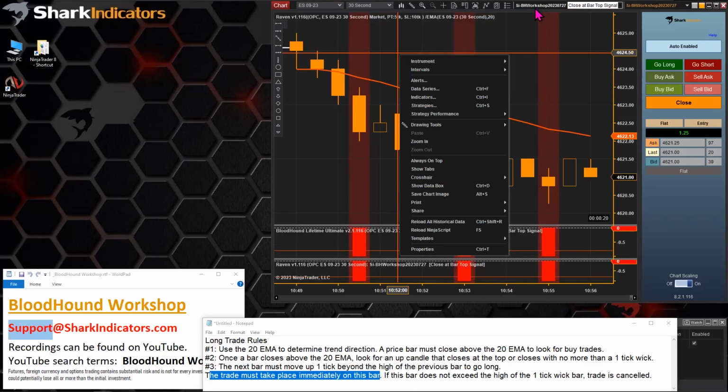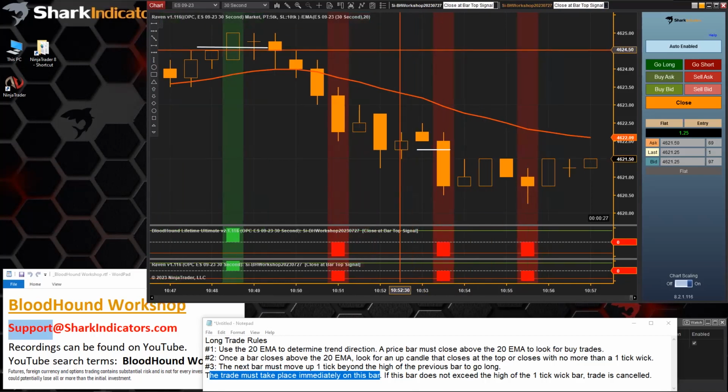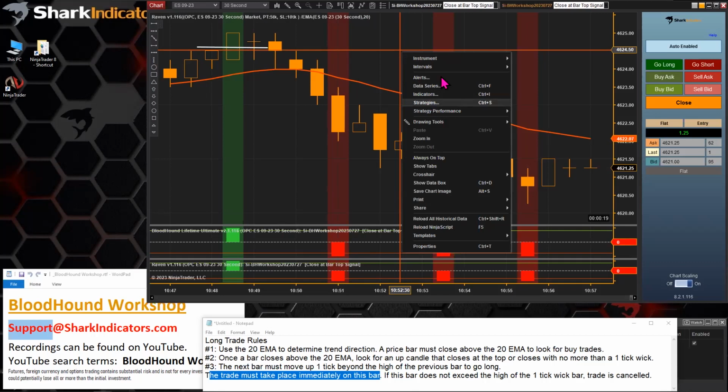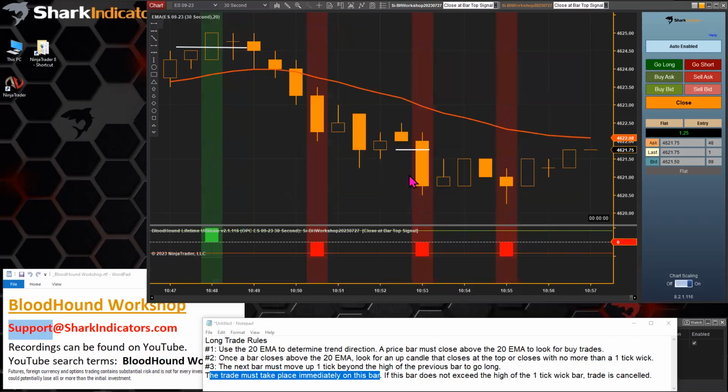Before I start editing this BloodHound system, this BloodHound file is open in 2 locations, right? This same BloodHound file is open in BloodHound as an indicator, and it's open in Raven. So I need to shut down Raven to prevent any kind of accident with the BloodHound file. If you're going to edit your BloodHound systems, make sure that the BloodHound file is not open in multiple locations. Otherwise, you run the risk of losing your work. The easy fix for that is, let's just remove Raven, and there you go.